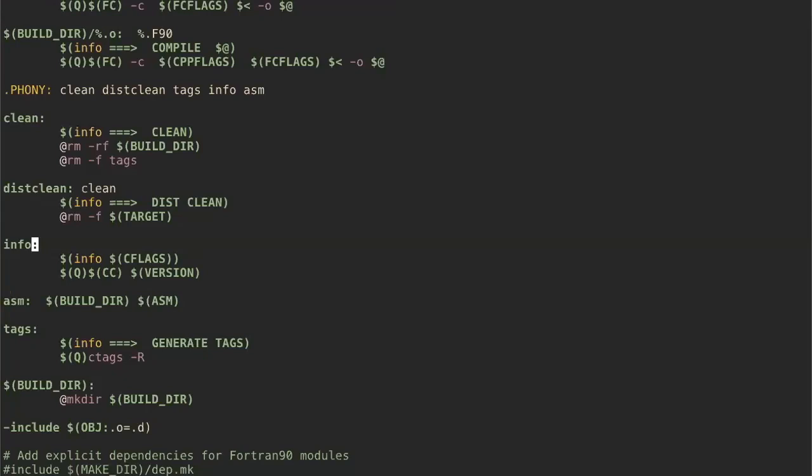Some extra targets, like this info target that outputs the currently set flags and the compiler version, for documentation purposes maybe. There is an asm target that will create the assembly again in this build directory, and there is a tags target that creates tags with ctags that you can use in your editor.